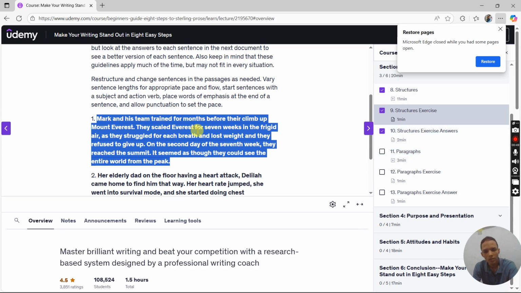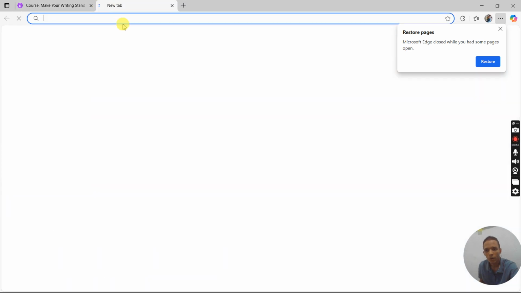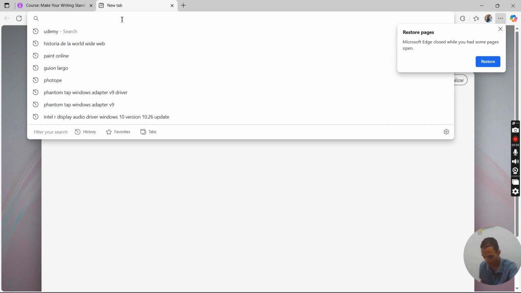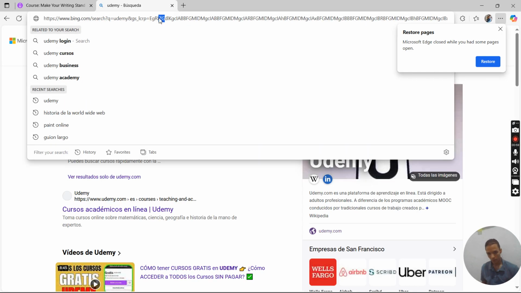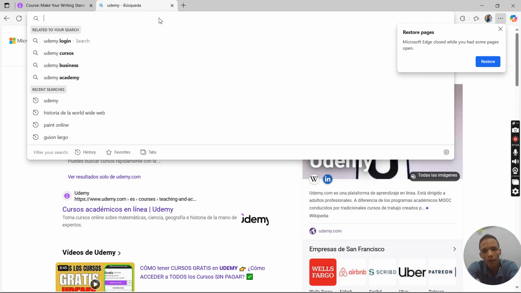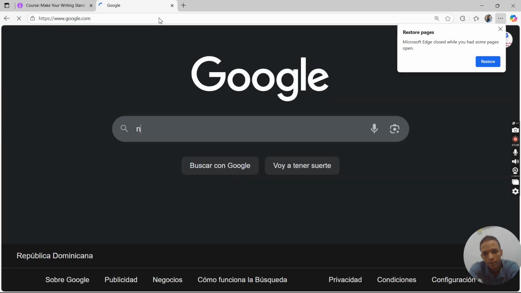What I'm going to do is just to copy the paragraph here. And I'm going to go to Notepad online. Can be, for example, Google Notepad online.